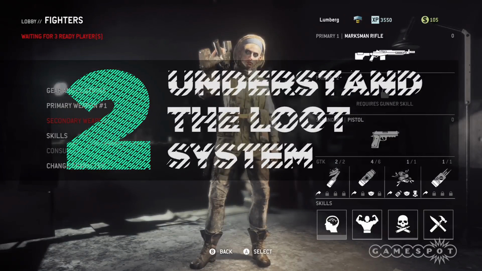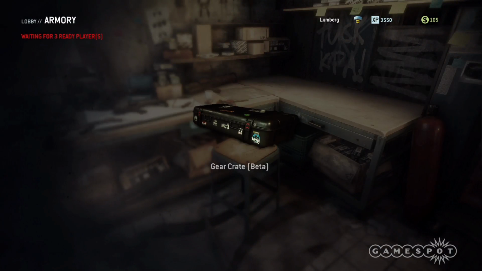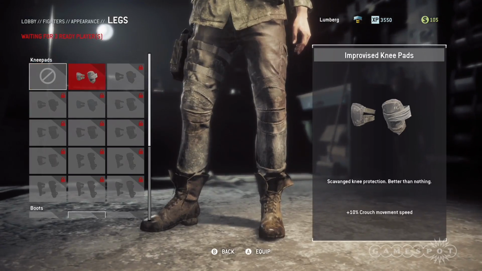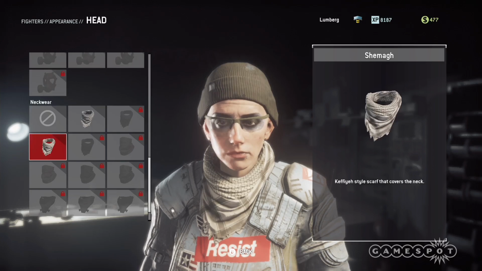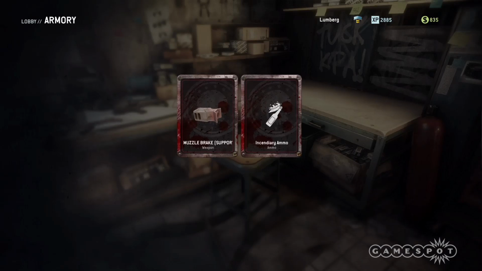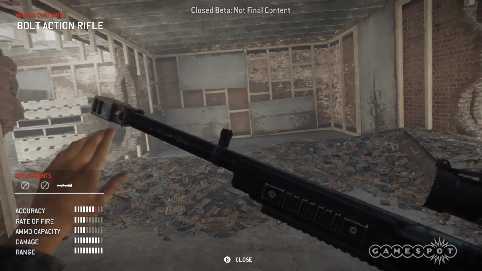Number 2, understand the loot system. After every single round, head over to the armory and buy a crate. The vast majority of gear contains stats, so once you have a gun you like, don't neglect clothing items. It's not just for vanity. A plus 10 stealth beanie, plus 20% stealth armor, and maybe you get lucky with a suppressor or a cool barrel attachment might just get you through that tough encounter.